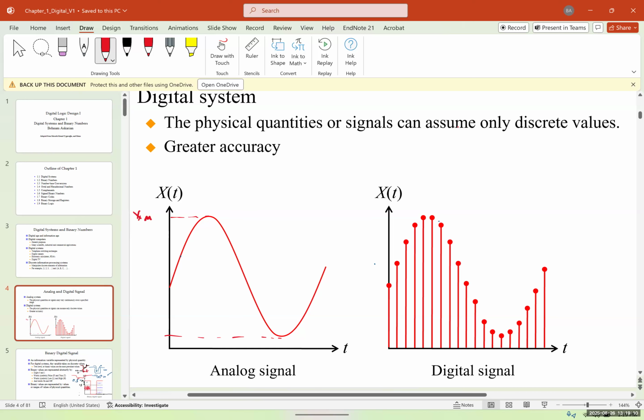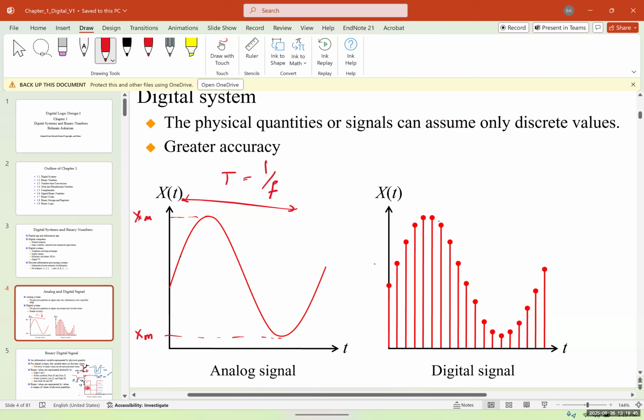I'm going to call this XM, with capital M, and Xm with lowercase m is the minimal. And also, we all have a period, and from that, we can calculate the frequency. All these signals have frequency, amplitude, and a phase that we can shift. We can start with 0 degrees, 90 degrees, and so on, which you're already familiar with.